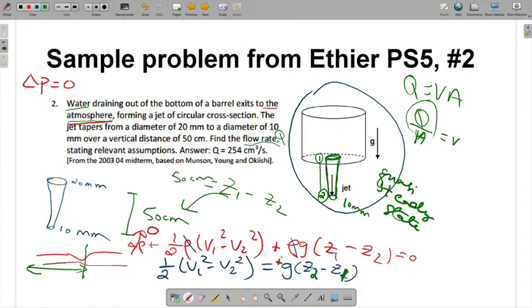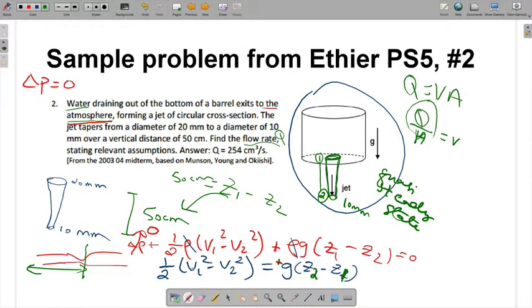Okay, so notice it was Z1 minus Z2 up here. We rearranged it just so we can get rid of this minus sign in the front, because it's easy to make a mistake and accidentally leave it off. It's much better if you just keep track of the subscripts with the z's, and it's much easier to deal with now. All right, so this is a much better equation to deal with. And the other awesome thing is we have 50 centimeters right here. We already know the vertical distance, so we don't even have to solve for z1 and z2. That's awesome. G is just gravity. We already know that.